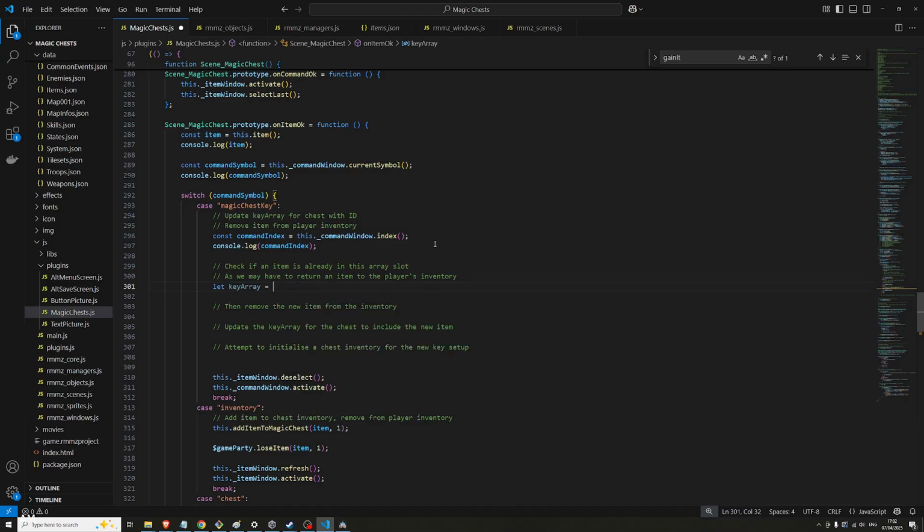Really we should just have functions for chest and function for inventory.